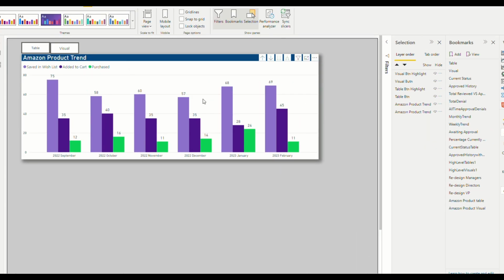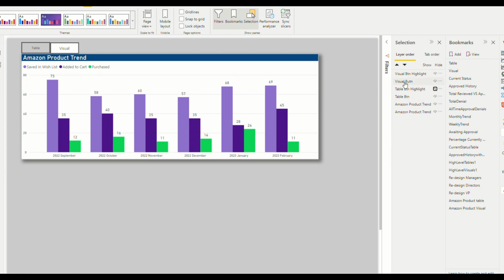Okay, so first let's start off with the visual bookmark. Click on Amazon product visual, the bookmark that you created for the visual. Now that we're there, we're going to select what needs to appear on that page. Is the highlighted table going to appear in the visual? No. We don't want it to appear as the highlighted one because currently we're in the visual bookmark.